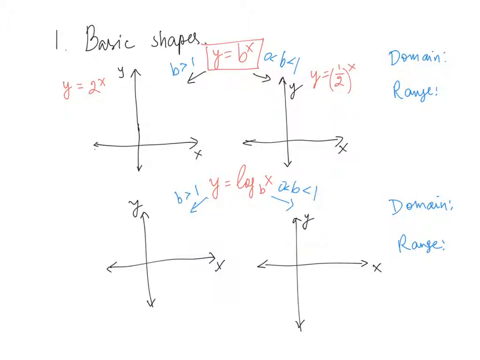So 0, if we raise everything to the 0 power, we'll have 1. 2 to the first power is 2. 2 to the second power is 4, and so on. So basically you double every time you go by 1. And if you go backwards, you take a half of it. This is your negative degrees. So this is your shape.